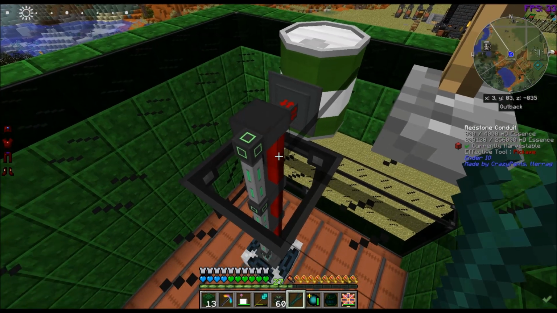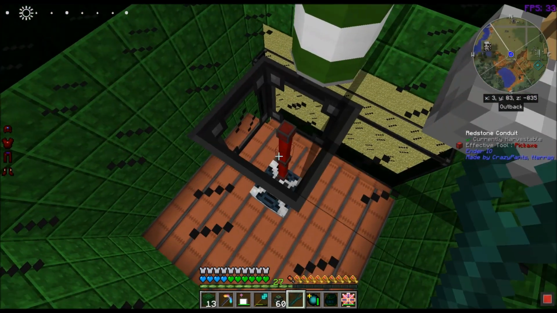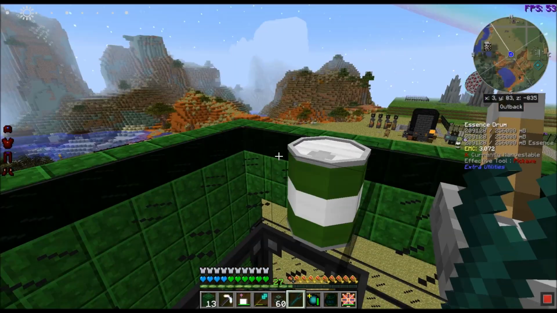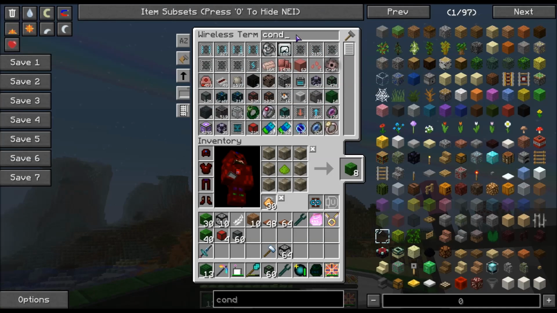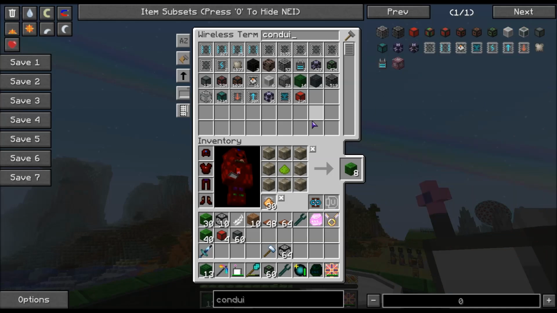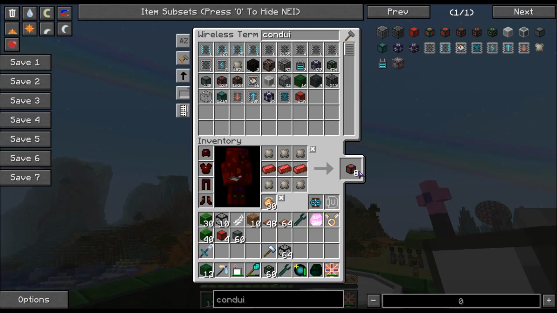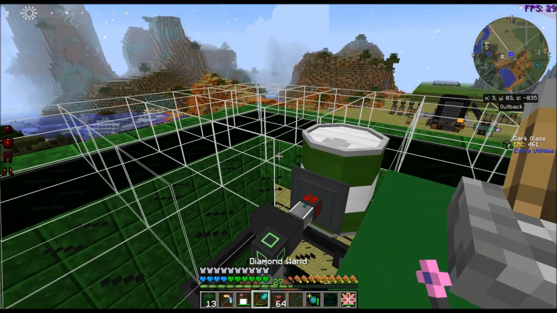Okay. You know what? I think I grabbed the wrong conduit. Yep, I did. And I even wondered that as I was grabbing it. I actually need insulated redstone conduit. Alright. So we want to throw that stuff back in. We'll put this in here. There we go.